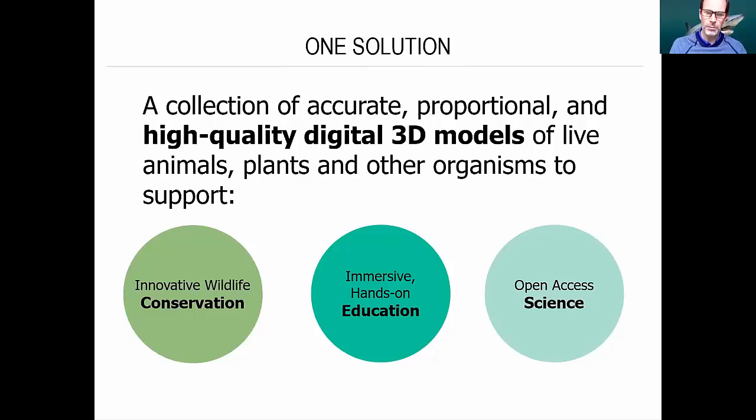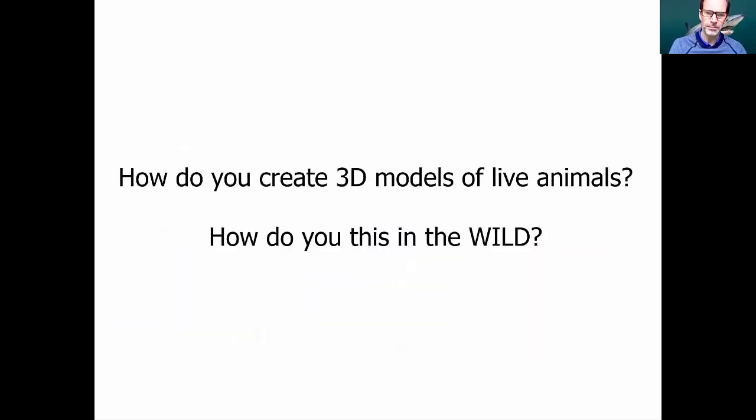And this is an important point about science. Many scientists create data. That's what we do. However, the reality is that data is not always readily available to everyone. When scientists publish data, it goes on websites and you have to pay to access those articles. What we've been interested in doing is giving these models back to the public for free. And actually we've done that very successfully, I believe. We've had over 30,000 downloads of our models and growing.